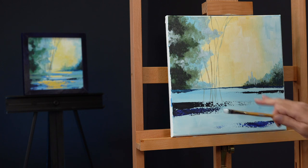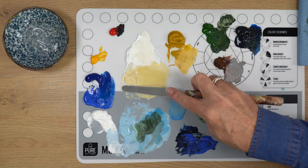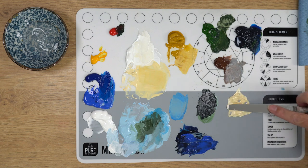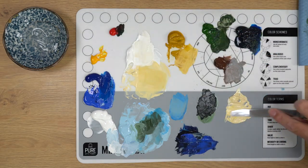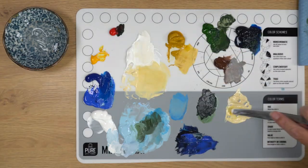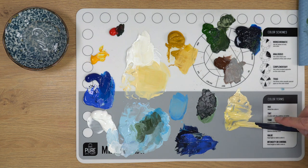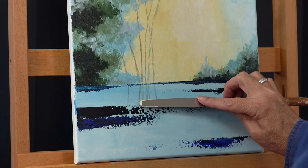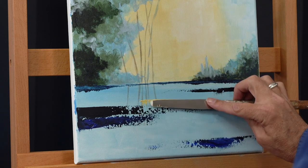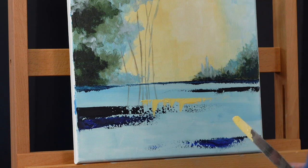And now I'm going to turn my attention to the effects of the sunlight on the water. So we're once again going to be using our long flexible blade palette knife, and I'm going to take some of the original yellow ochre and white color, and I'm going to add just a small amount of medium yellow. But just add a little bit of yellow to warm that up a little bit more. And we're just going to begin to add some beautiful golden reflections in the water. So I'll drag my palette knife along and I can just lick that down. And let it trail off.